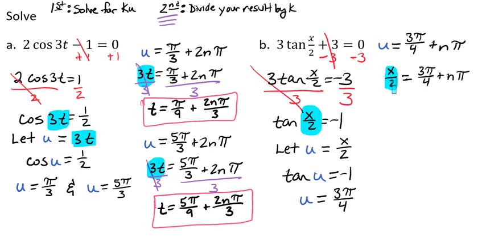We're trying to solve for the x here. In order to get rid of the 2 under the x, we are going to multiply both sides by 2, which gives us x equals, now we have to distribute this 2. That gives us 6 over 4, which reduces to 3 pi over 2, plus we're going to have a 2n pi there. So now we have our x value, and that will be our final answer.